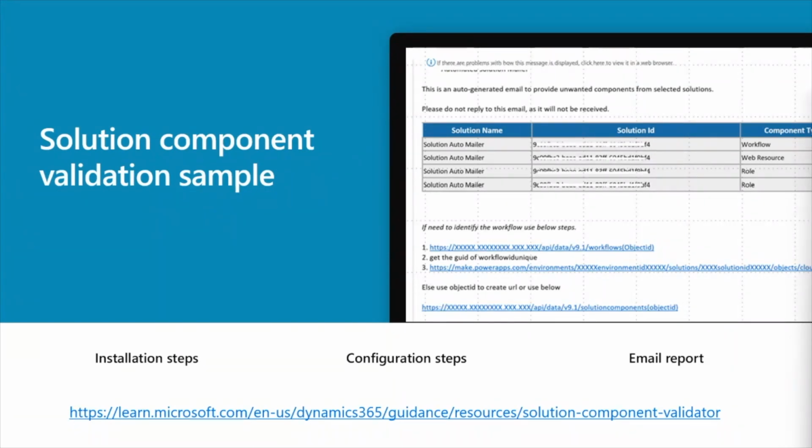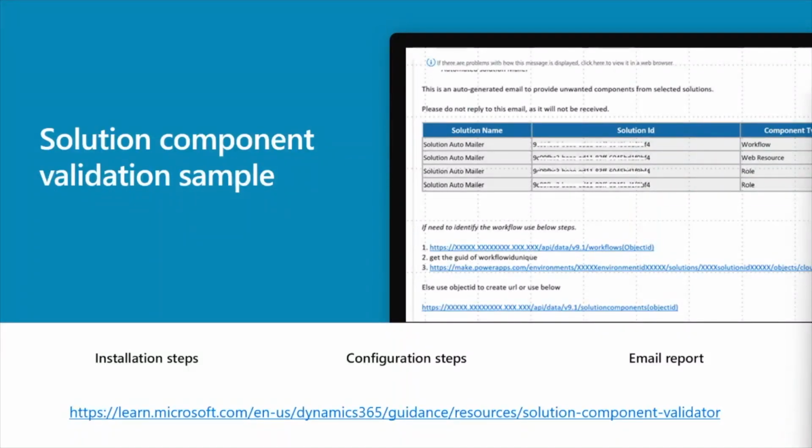Here on the screen, you can actually see a screenshot of a blurred out version of the report that hides all of the PII information. But that sample report is the output of this particular tool. You can actually get to this article with the link that is here on the bottom of the slide. And the basic idea is that we can use this tool to actually validate the components in your solution. And so if you're building and customizing customer service, you can use this tool to help validate whether or not the components in your solution have been added correctly.